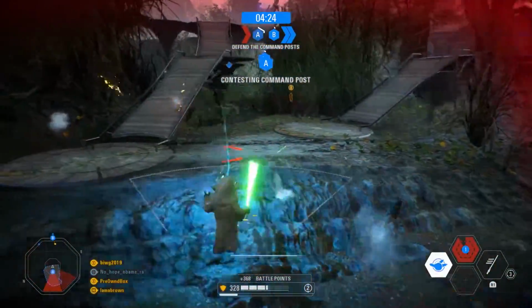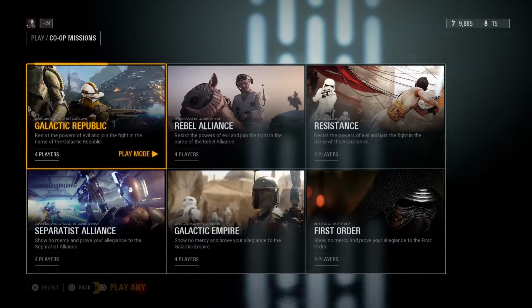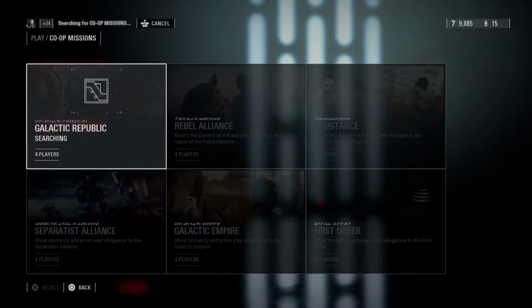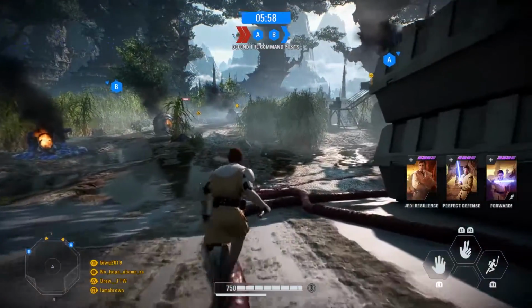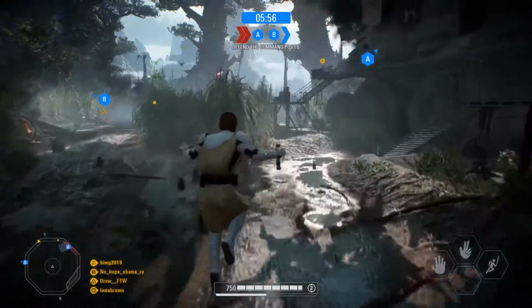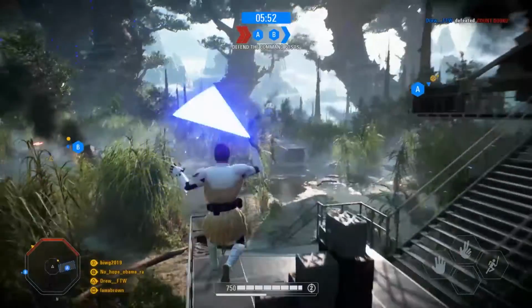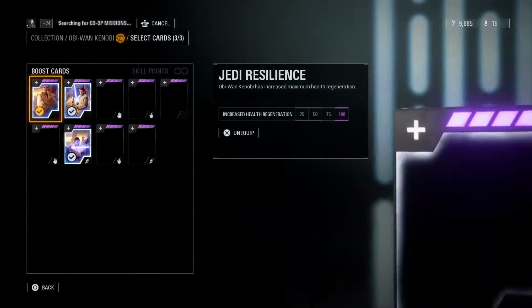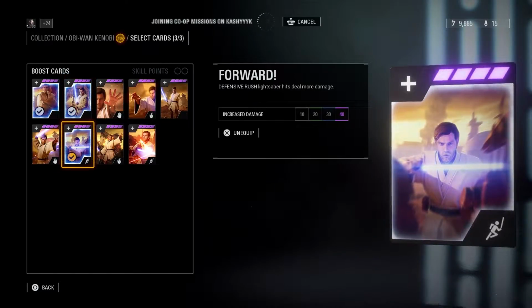Now for Obi-Wan Kenobi's challenges, go with the Republic faction and try and find maps like Naboo, Camino, the ships like the Republic Cruiser, really any map that has a lot of hallways or closed off areas with a ton of enemies, because his abilities work great for that. As for the star cards, I would go with Jedi Resilience, Perfect Defense, and most importantly, Forward.